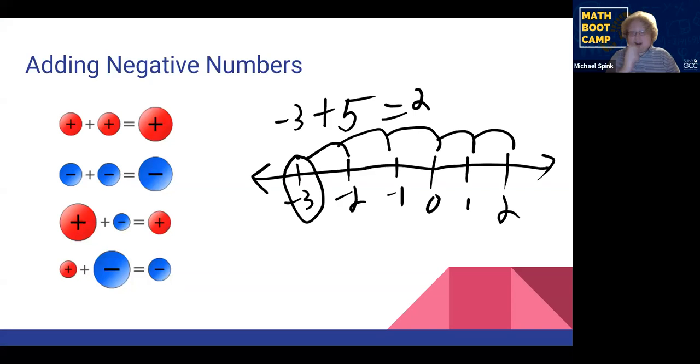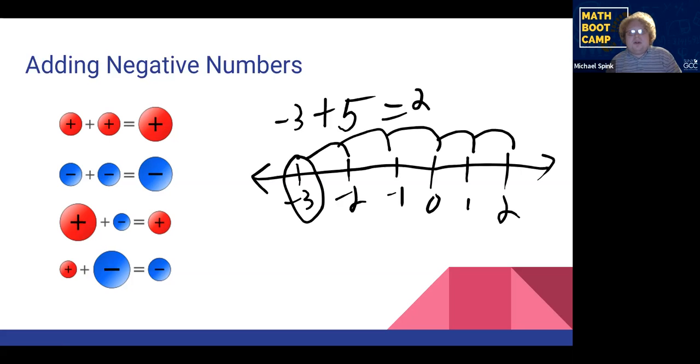But first, let's talk about adding. And we're going to describe this using what we call the tug of war on the number line. If we're starting at -3 plus 5, well, think of it like money. If I owe the bank $3 and I put $5 in, I better have a positive balance because the money that I'm putting in will overpower how much I owe.